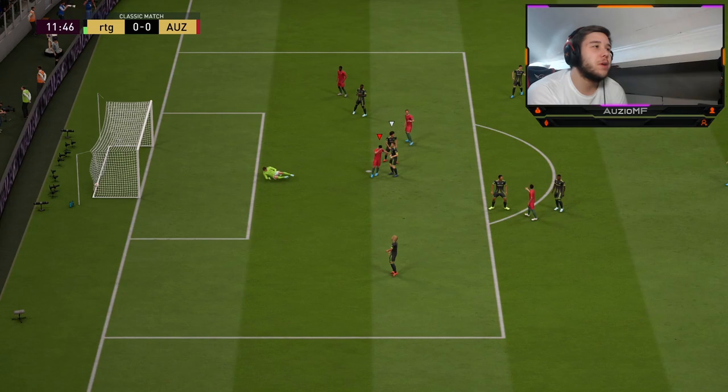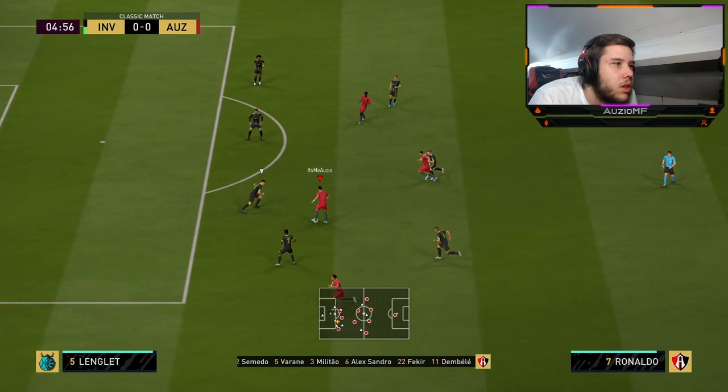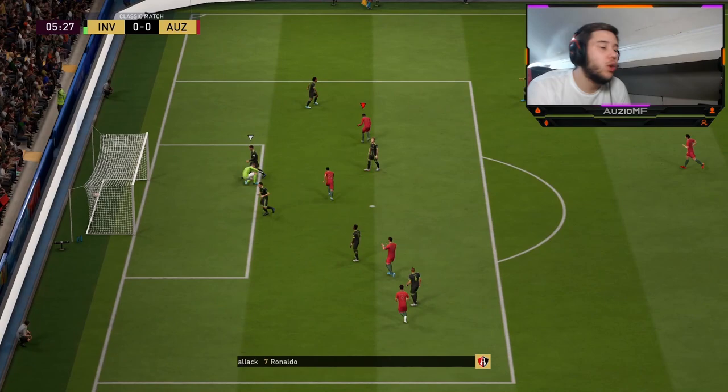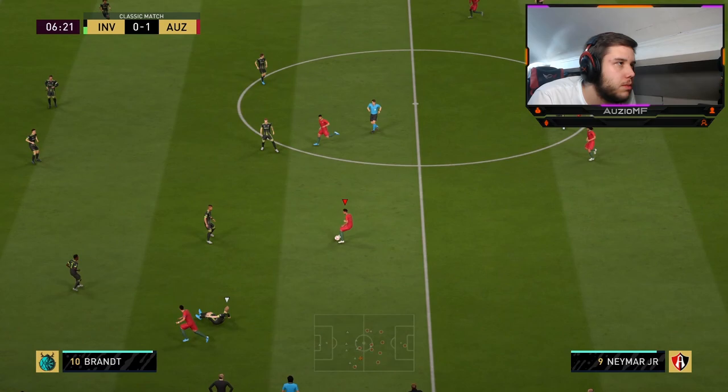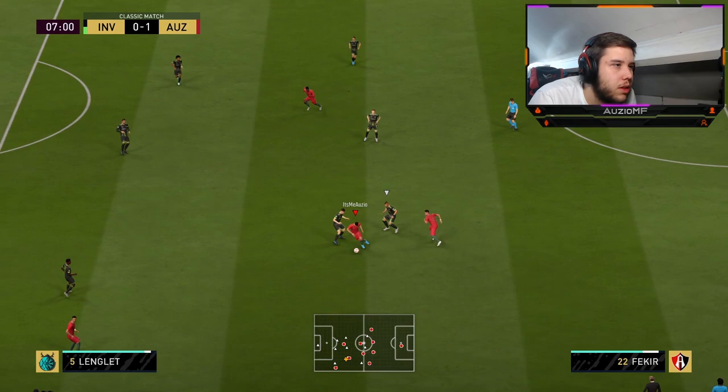Gave away the ball to Neymar. Back to Fekir. Dembele. Little hill to hill. Pelton near post. It should be a goal. Right now, Fekir's looking like a really, really good CAM. He's got the awareness. He knows where to stand for an option. It's looking nice. See right there. Look at that run into the gap. I like that. Beautiful ball.